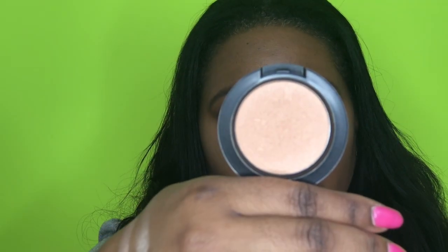use that. I like to use it mostly at night, or if I'm going somewhere during the day, I will pop that on. This one I got is called Trace Gold. This is actually a blush, but it's so light and so pigmented. I'm gonna swatch it here. That I actually use it as a highlight. It looks fantastic on the skin. It really, really looks pretty. As a matter of fact, I haven't used this in a while, so I'm gonna put this on top of my table so I can remember to use it.